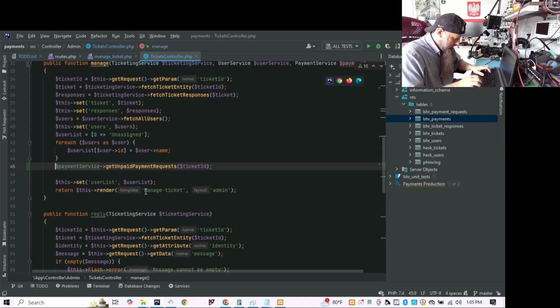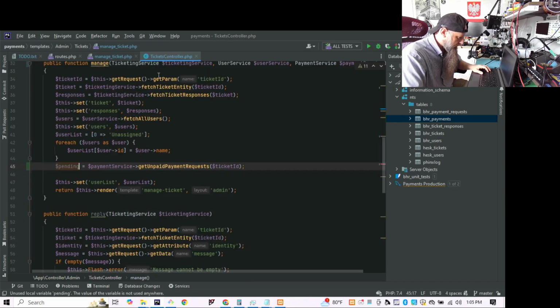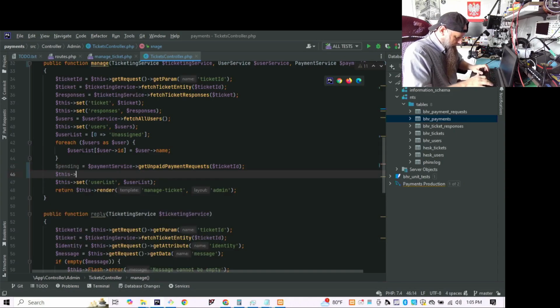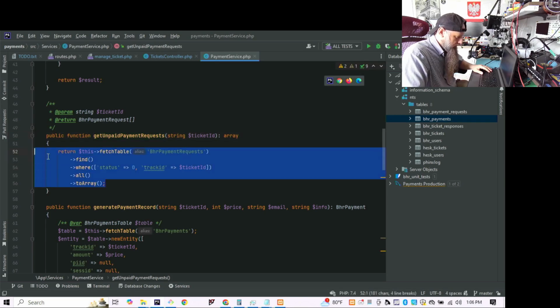So let's check. So these are unpaid, or actually let's do pending, right? What did I call it here? Yes, pending. So let's call it pending requests, and we can just throw it to the view, and let's make sure that, all right, this is agnostic, right?